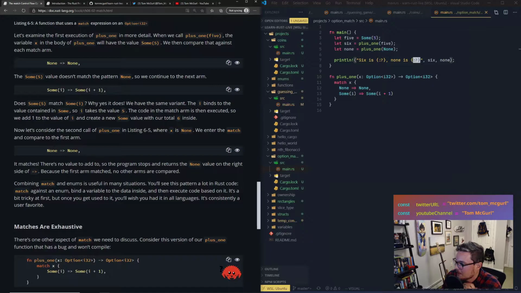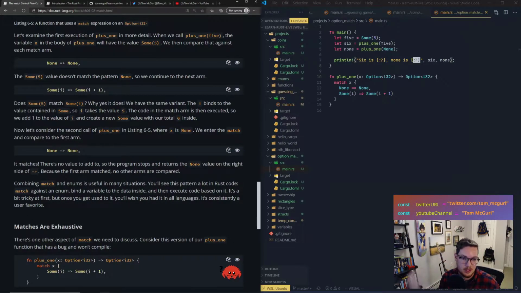Hope you are. It's a bit tricky at first, but once you get used to it, you'll wish you had it in all languages. And from experience, having used pattern matching in other languages like Elixir and Elm, literally when I learned those, it was like the first thing where I'm like, wow, this really clicks. This is awesome. I wish I had it. The closest thing we can get, if you've ever used JavaScript and you've used Redux, you have those long switch cases, right, where we're comparing against strings, and we usually make those constants.